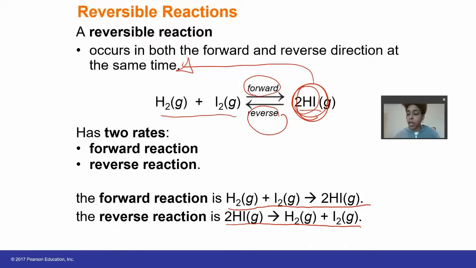Remember you did calculations with theoretical and actual yields. Well, if we have a reaction in which we consume all of one reactant, we're likely to force the reaction to go forward. However, if we start with equal amounts of reactants and products, we're going to end up with a forward and a reverse situation. Okay?